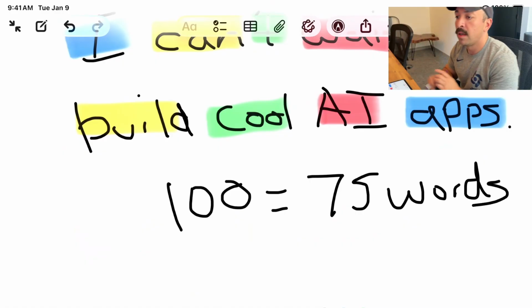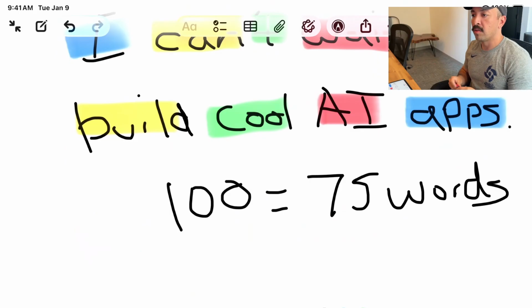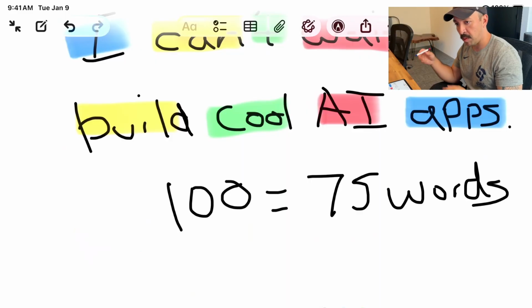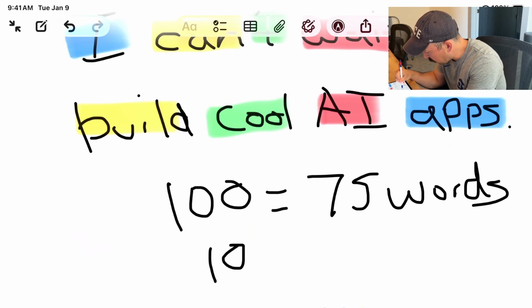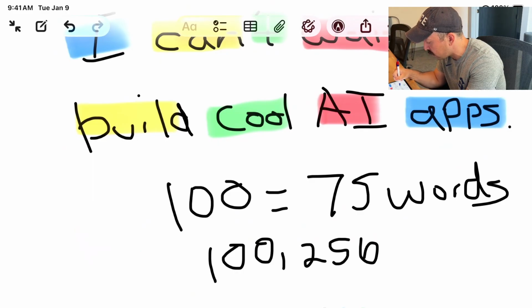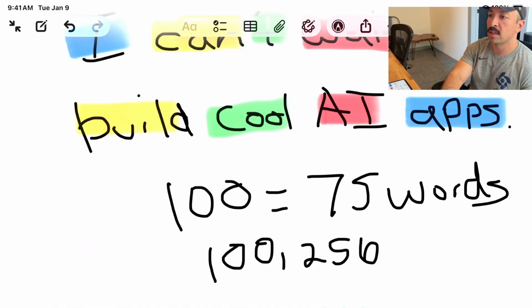Okay? Now, the set of all of the model's tokens is the vocabulary. You can use a small number of tokens to construct a large number of distinct words, kind of like how you'd use the fewest amount of letters, or however many letters you needed to in an alphabet to construct many words, right? So different models have different sizes. At the time of me making this video, GPT-4's vocabulary size is sitting at around 100,256. Okay, now that number is usually, like I said, decided upon by the model developer themselves.